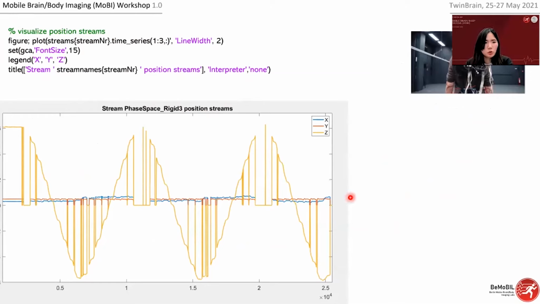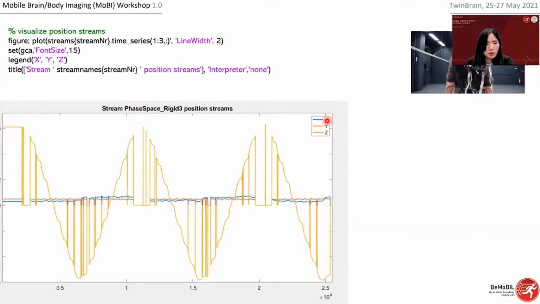But once we visualize the streams, you can tell that the Z data has the largest fluctuation, going from +6 to -6 and then back to +6. From what we saw this morning and yesterday in the lab, this is probably the axis that's going forward and backward because the participant was walking back and forth.